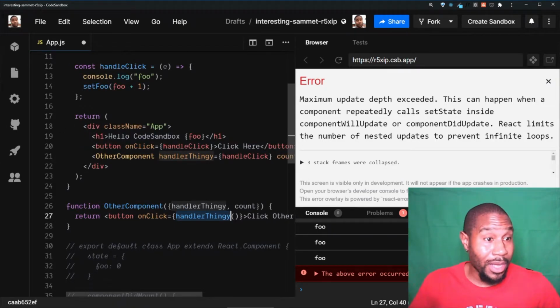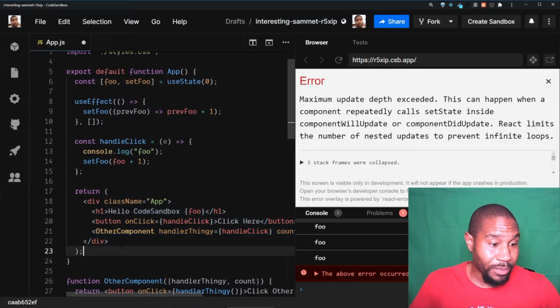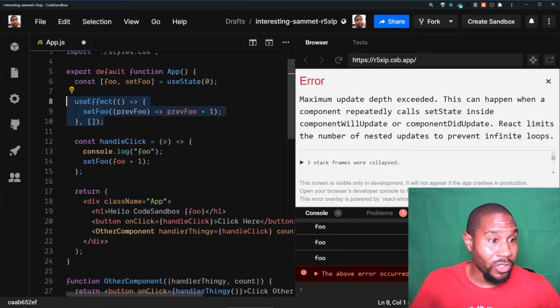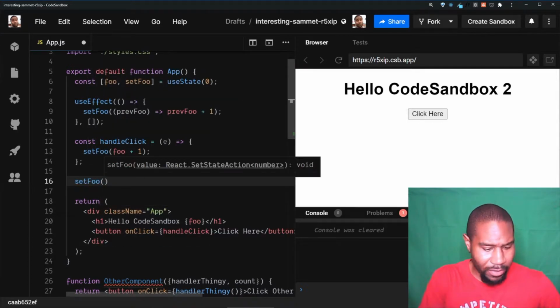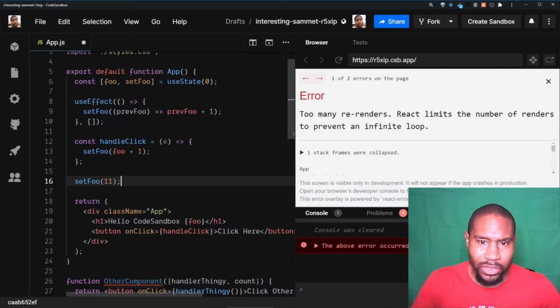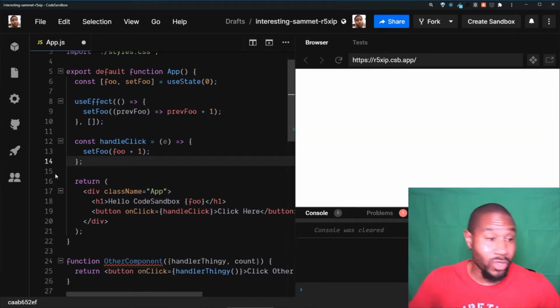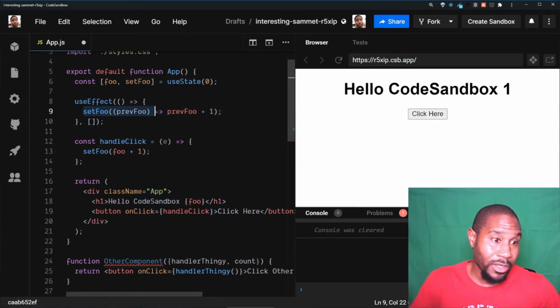One super common thing I have seen as well, it's a little more common with function components because it's a little unclear where the render is. And the answer is it's the whole thing. So a lot of people will start using function components, and they might just be like, oh, I'm just going to set state right here. I should be fine, that's cool. No, that's not fine. It's not okay. You cannot set state in render in a function component. Render is the whole thing. So you have to wrap your state updaters in a useEffect like we've done here.